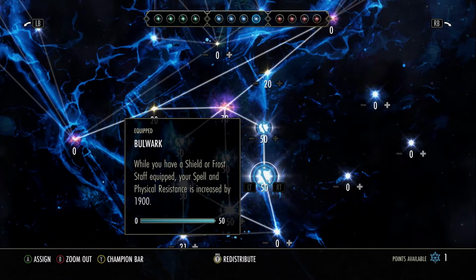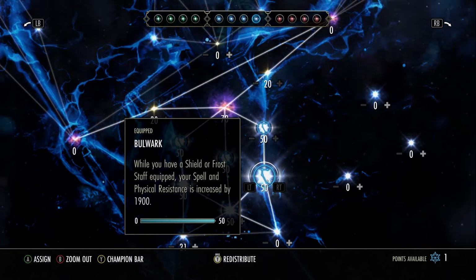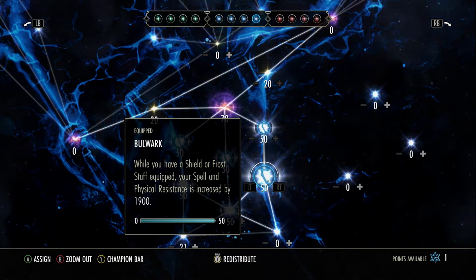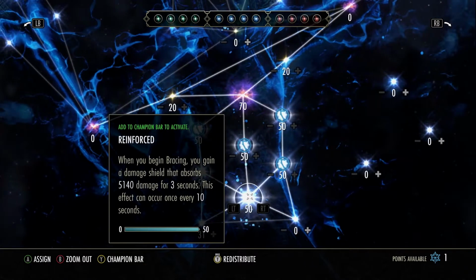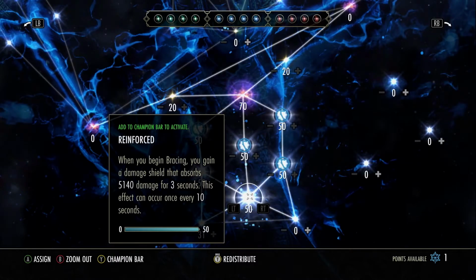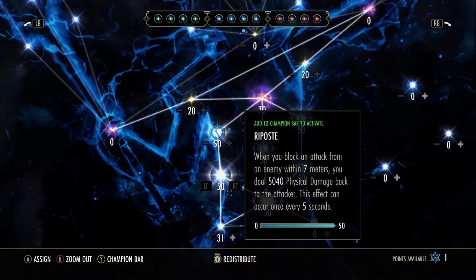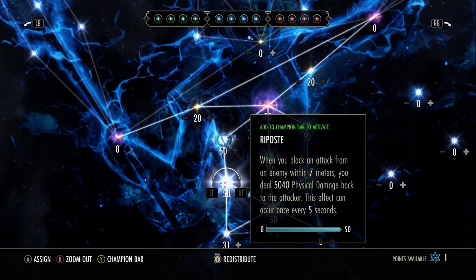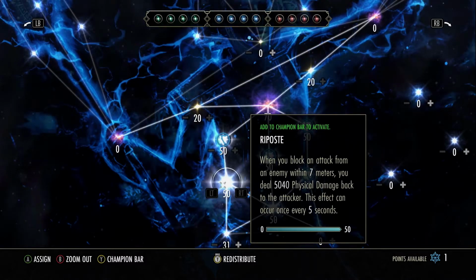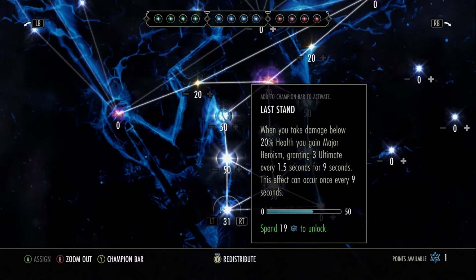Next one is Bulwark. While you have a shield or frost staff equipped, your spell and physical resistance is increased by 1,900. Next up is Reinforced. When you begin bracing, you gain a damage shield that absorbs 5,140 damage for 3 seconds. This effect can occur once every 10 seconds. I don't have this one slotted, but definitely nice to have. This next one is Repossess. When you block an attack, an enemy within 7 meters takes 5,040 physical damage.